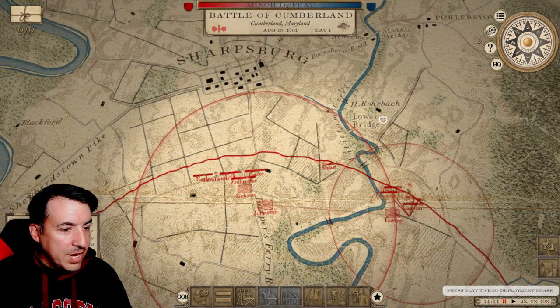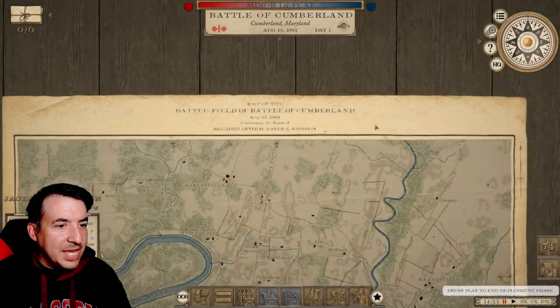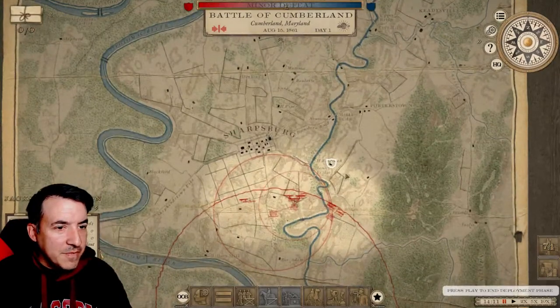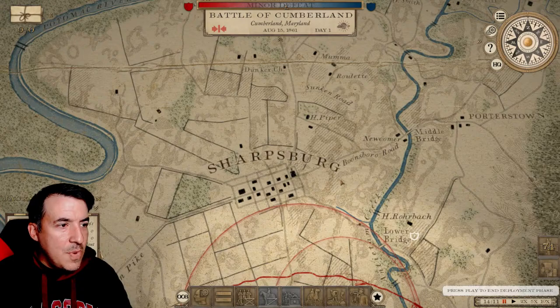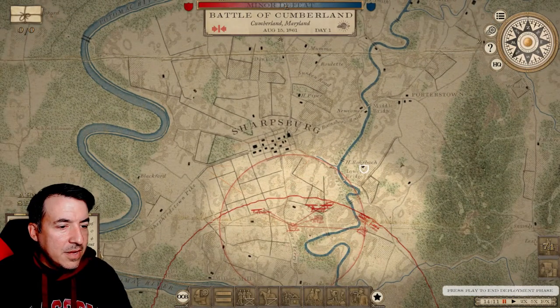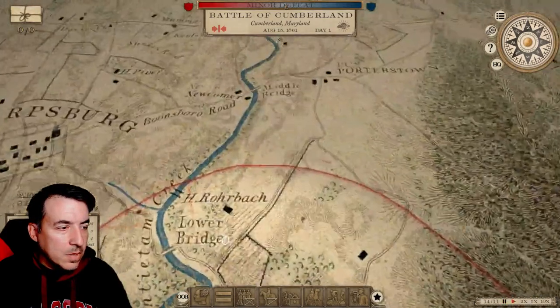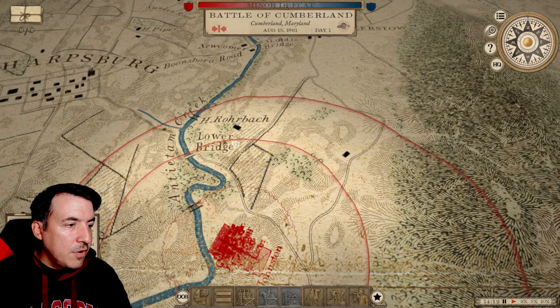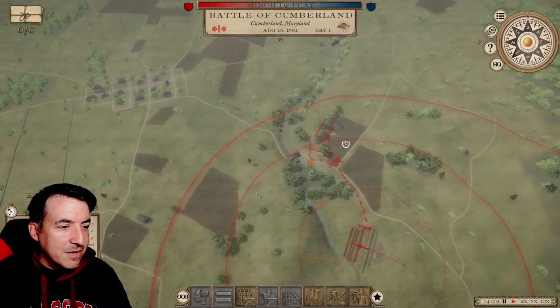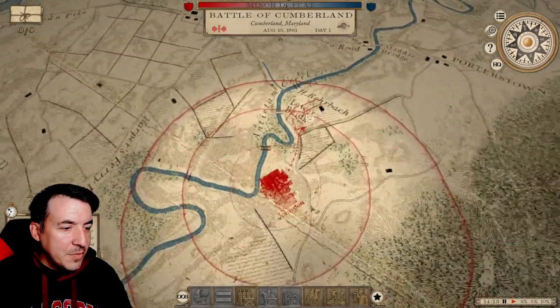We're going to throw the Ringgold Division on this side. Where's he going to come from? This is a meeting engagement. He's going to come directly from the north. So actually, it may make sense for me here to put my whole army on this side. All right, so we'll throw the Ringgold Division right up here. This is Burnside Bridge right here, the one that's called the Lower Bridge. That's the one we call Burnside Bridge from the battle.